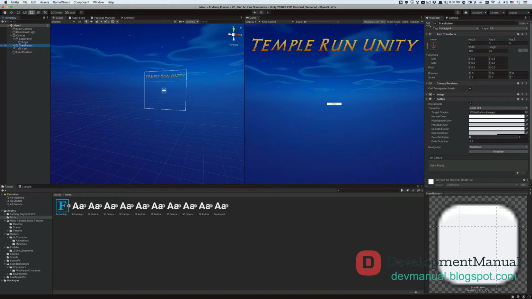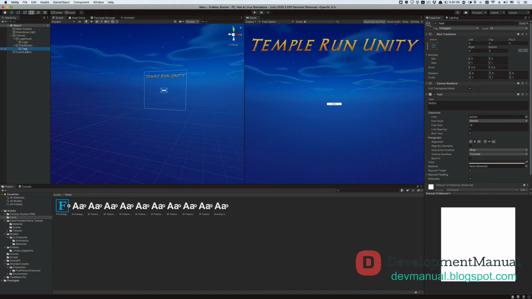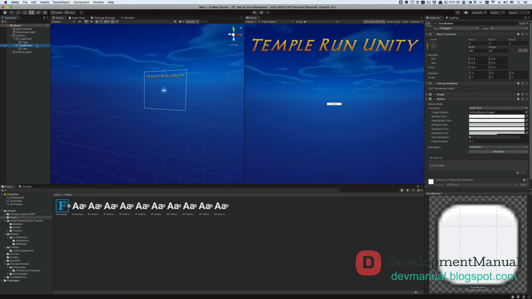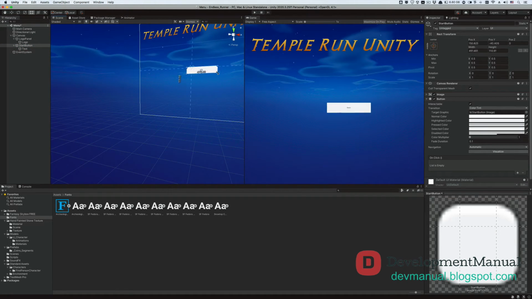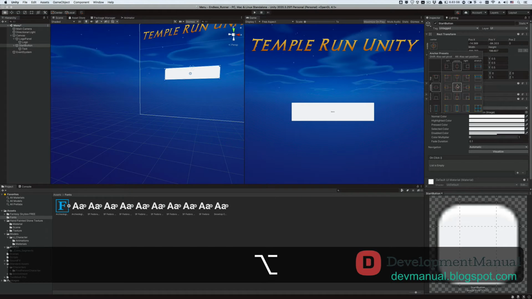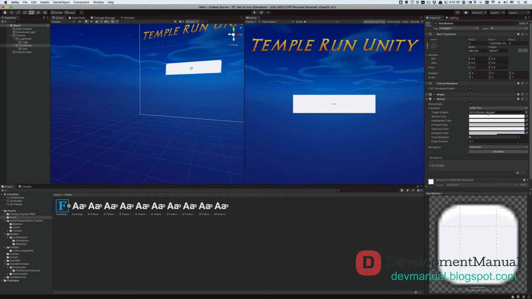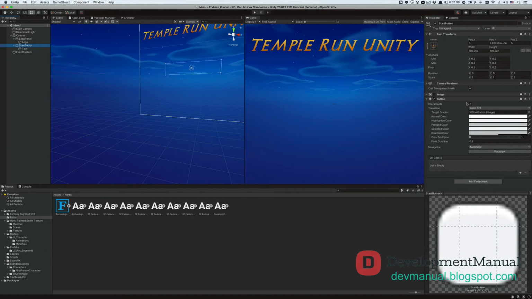You can see that Unity has automatically added a text game object as a child of the parent button game object, and it's stretched out against the button game object, which is the proper setting. Now let's select the Start Button game object, select the Rect tool from up here, and change the size of the button on the canvas. This looks decent. Let's make sure that we anchor it to the center of the canvas while holding down the Shift or Option key, and we want to turn off its image component so that our text can appear.